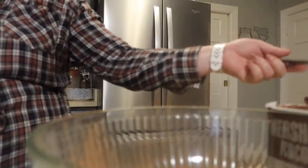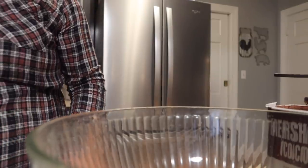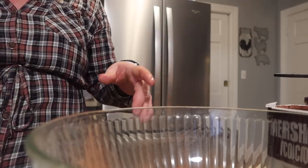So right here in this bowl, I've got the cocoa powder. And then we're gonna put in the flour, the baking soda, and the salt, and whisk these together.